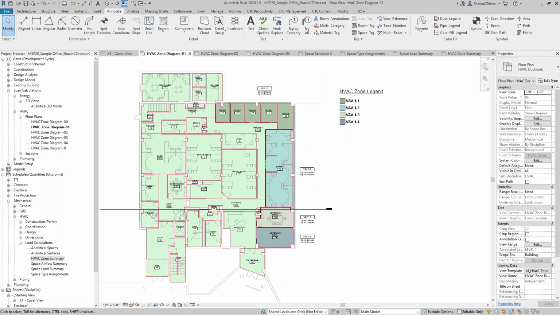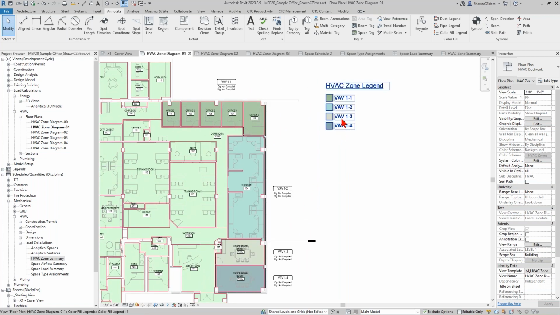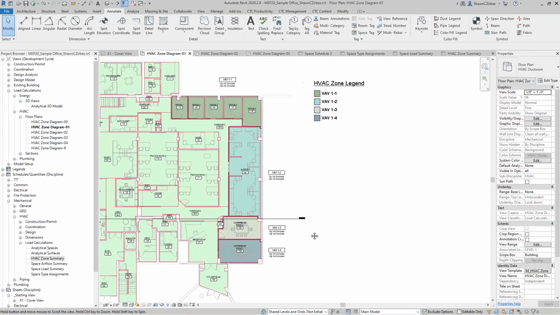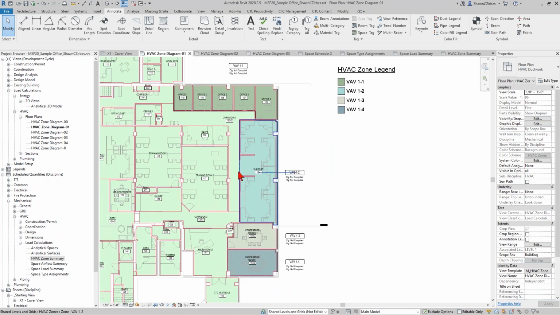All right, so we have run the actual placement of the zones, a few of them, not all of them, just a few of them. We've tagged all of them and also given them whatever names we want. In this case, just given them basic naming based on what's going to be supplying those particular areas out there. In the future, by the way, in case you wanted to add items to the zone, like maybe with this open office, open support office sales area over here, maybe all of this is going to be a part of the same heating cooling zone.